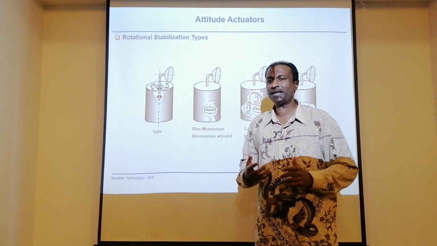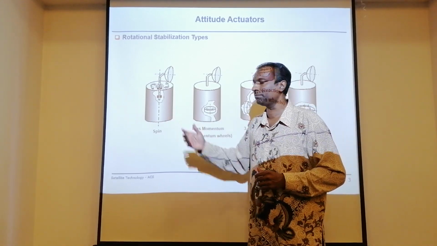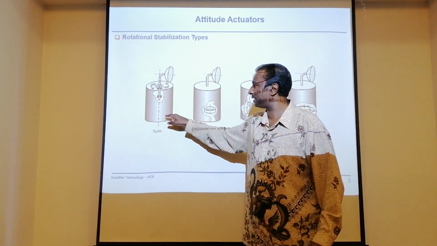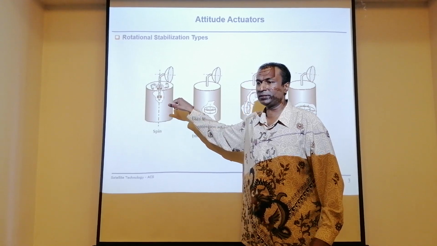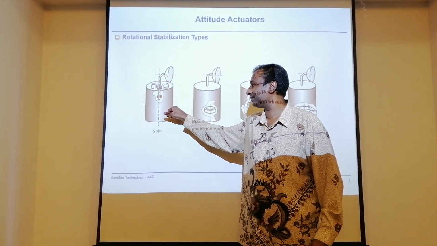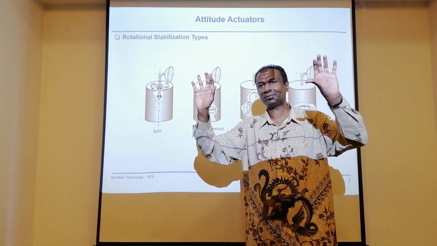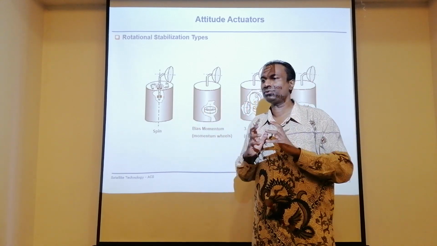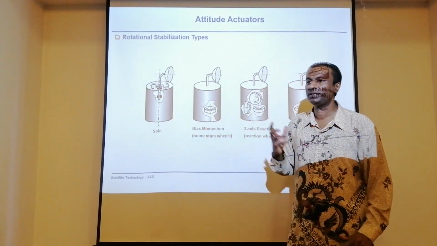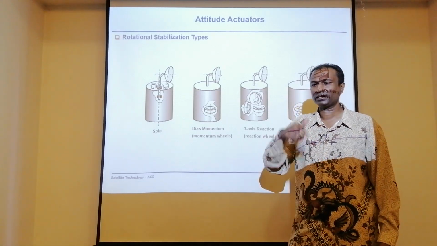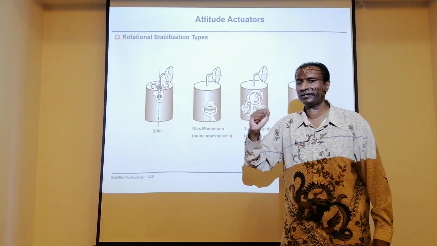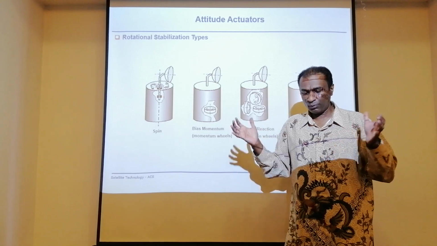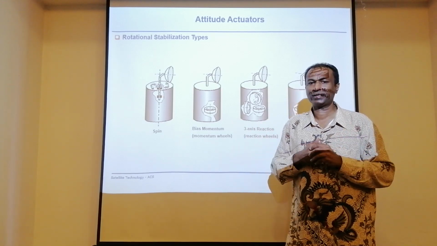Now this is not a very good idea, in fact. Well, it looks simple, but imagine you are spinning up the whole body. Assume that actually you have solar panels. The solar panels also will be in a difficult situation to face the sun. So it may not be a good idea to spin the whole satellite. Maybe what we should do is spin a particular part or component within the satellite to induce that gyroscopic stiffness. That means I have an angular momentum, or I can have a torque, when there is something spinning within the satellite or rigid body.